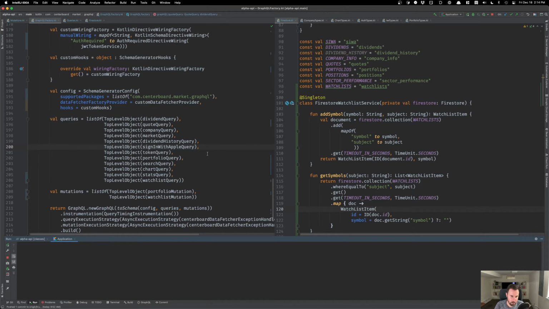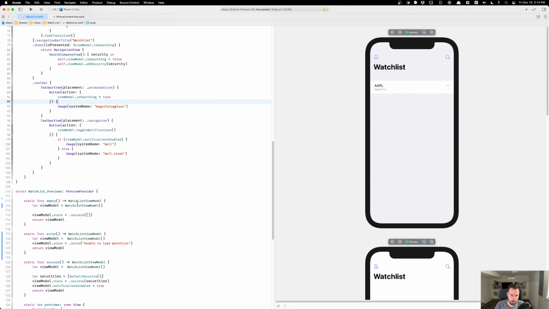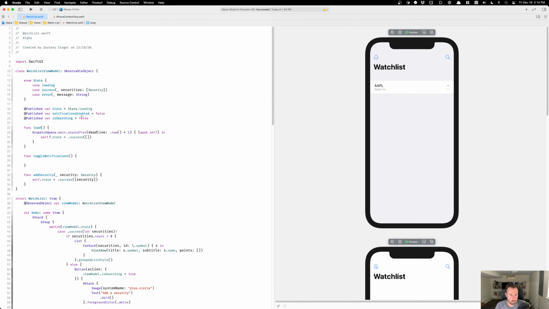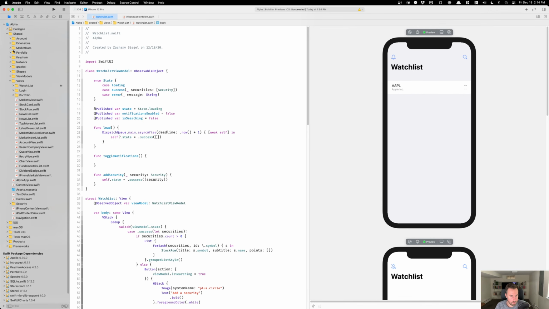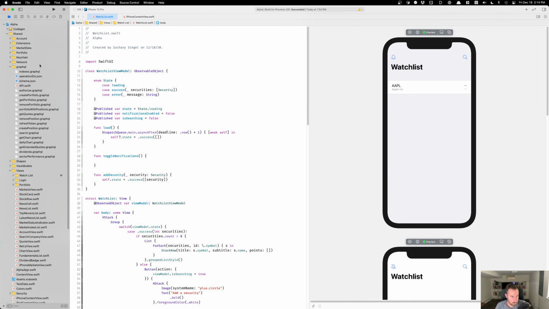So now we should be able to wire this up to here, to our view model. So we're going to pop this open here, and we're going to create the queries that we need and generate what we need.